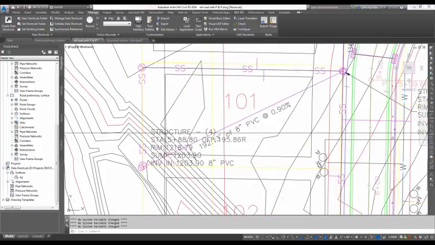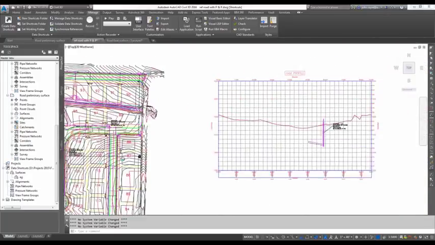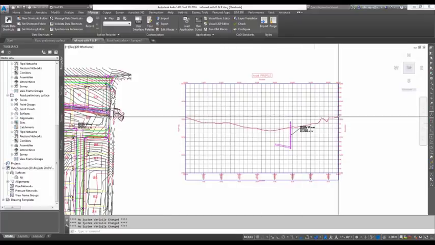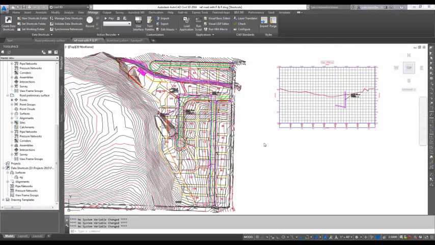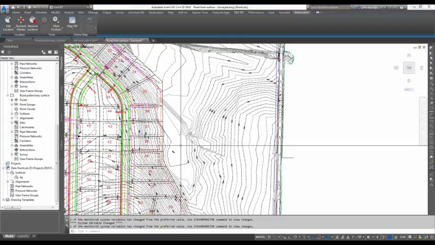So over here in this area, we've got sewer manhole, we've got manholes running up the road. Again, we've got vertical on our road. We've actually gotten quite a ways with our design, but now the surveyor's come back and has updated the surface, and actually named it a totally different name. So let's jump to that drawing real quick. And what they've done is they updated this area right here.